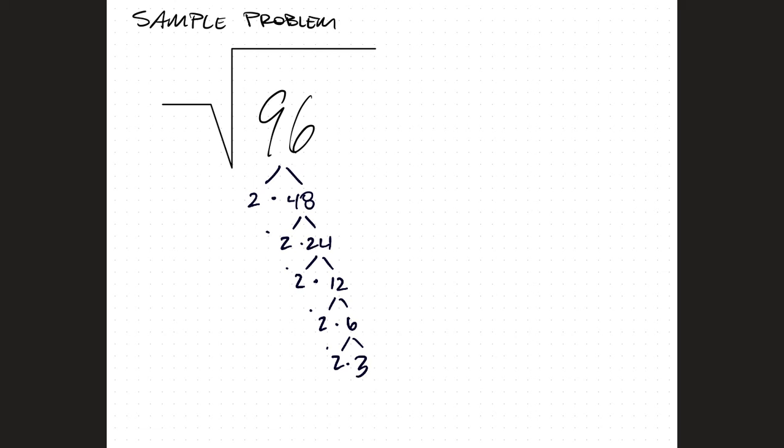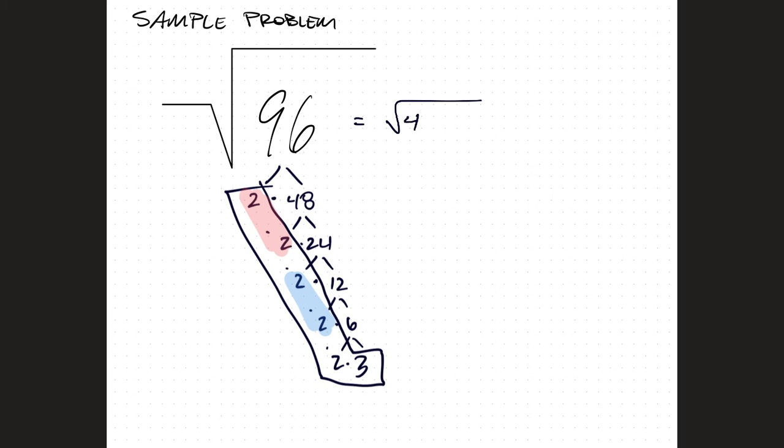And I'm done. I have only prime numbers here. It's a long-handled hockey stick there. And let's count the pairs of prime numbers. I have a pair of 2's there. Let's use a different color. And another pair of 2's there. And I'm all out of pairs of 2's. So this gives me 4, which is that one, times 4, which is here, times 2, times 3.